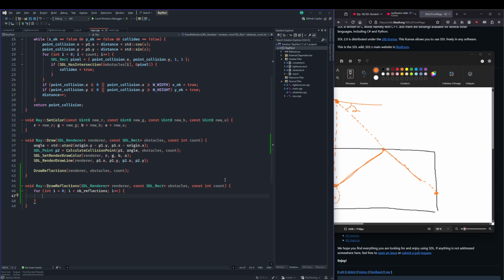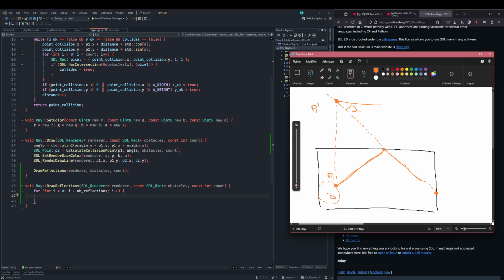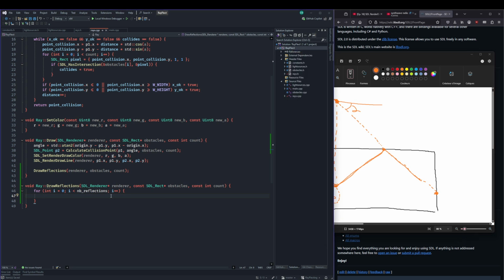Okay. So what do we need first? We need the point of symmetry on P1. So P1 prime. So it's going to be a point, right?